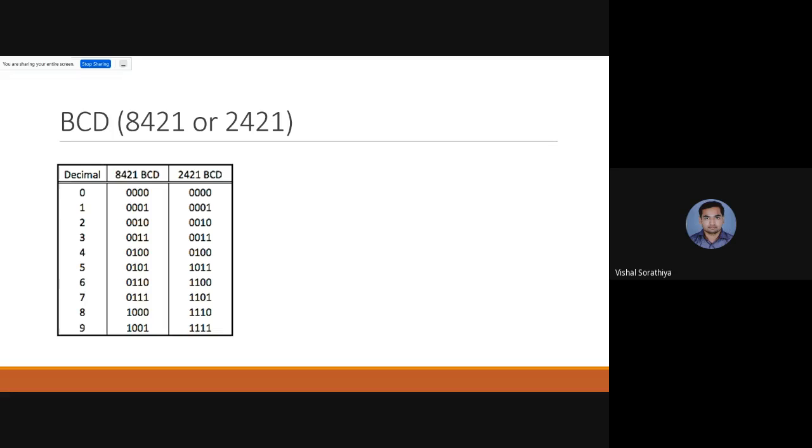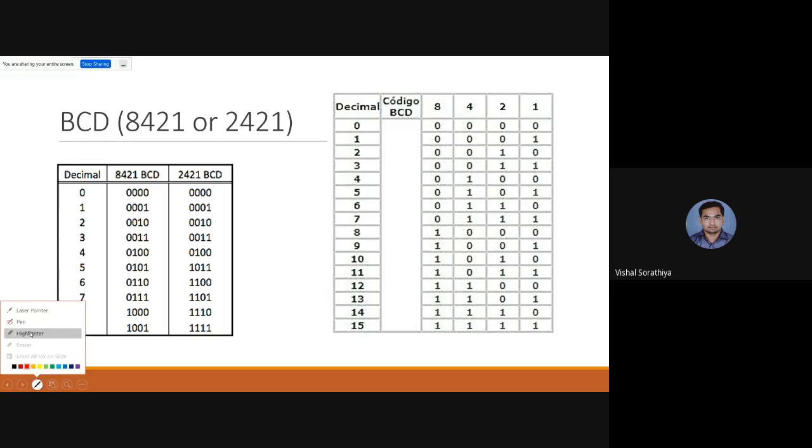Similarly, for the decimal number 5, let me first take the laser pointer. Yes. If you can see the simple number 5 in the equivalent 2421, you can see that the number is different, 1011. So how will this 1011 come?